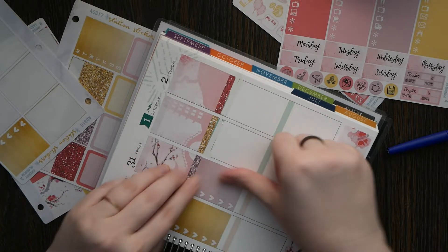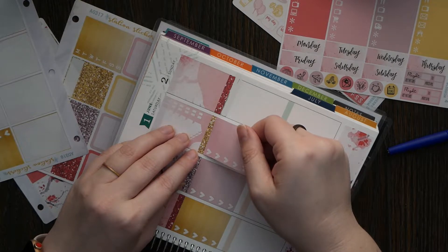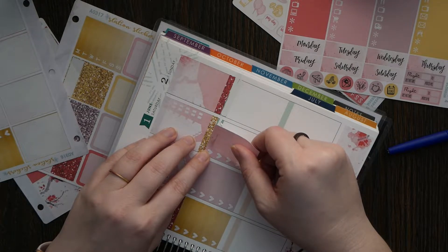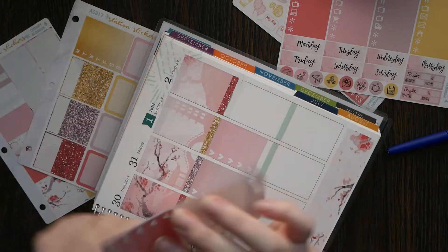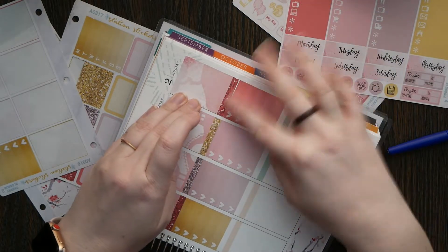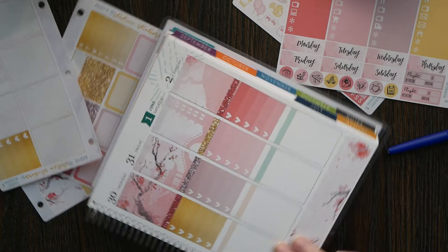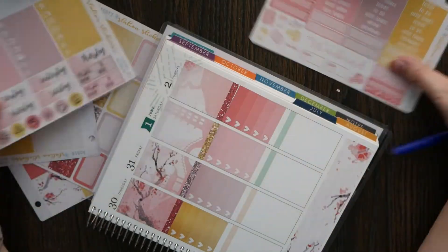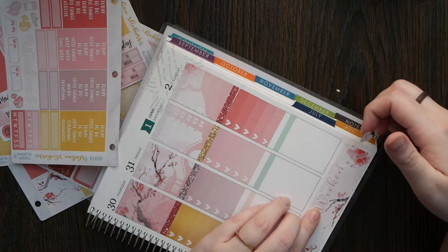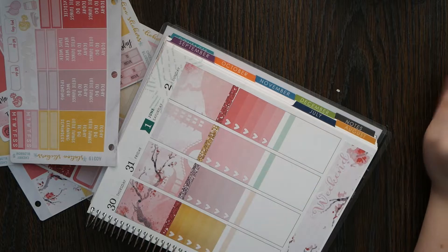Oh look, those ones actually line up — it's the right color. When you're using white out, you just kind of have to pick it and go and not worry about if it's not straight. If I pick it up, it won't stick again. All right, where's my weekend banner? I just dropped a pen on my leg. I am such a mess today. It totally ripped off my D.